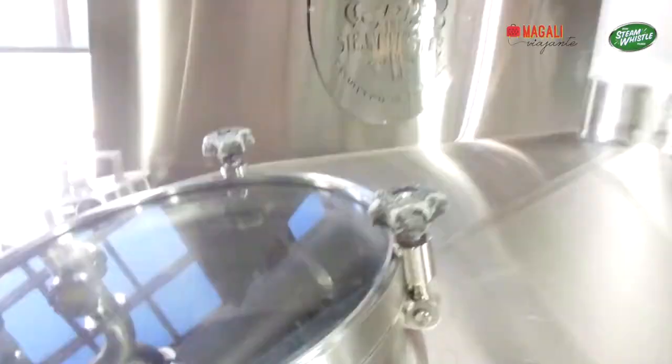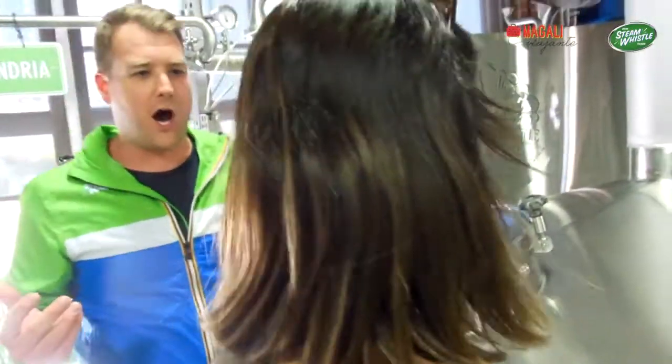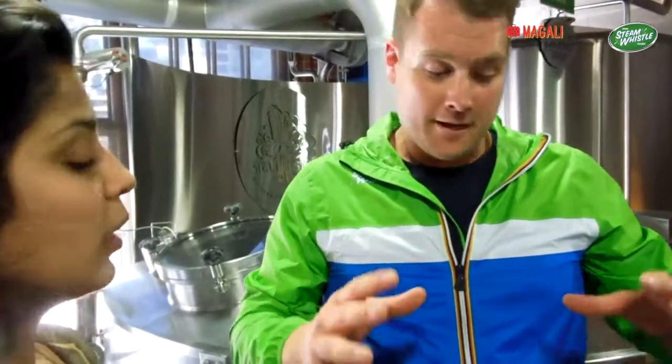So what's going to happen there is it's going to boil up, and then we're going to add our third ingredient, which is the hops. Hops are like the spice of the beer. Now our hops come from 3 different types. 2 are from Germany, and 1's from the Czech Republic. We're going to add it into the brew kettle, and it's going to create what's called wort. We're going to boil it up very, very hot. Your wort is like a broth almost, like a sugary, bitter broth.